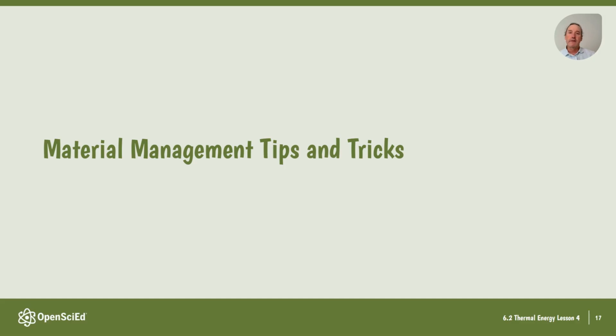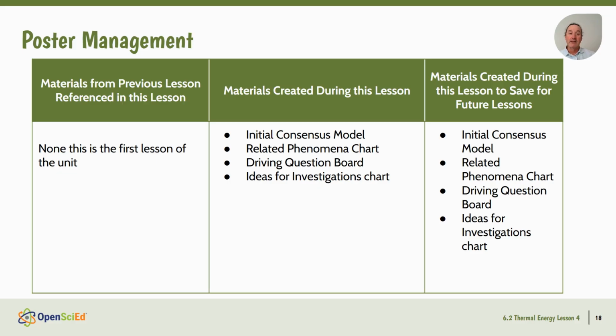All right, a few little things for you about some materials management and some things you're going to need. First of all, you're going to notice the list of materials created and to save for future lessons is pretty big, and it is the same. A couple little ideas for you here. If you are short on space and don't have a lot of wall space or chart paper or whatever, it is certainly okay to have each class do this individually, but then to make a summary poster that kind of includes all the kids' ideas from across the different classes, and share that with them. That these are ideas from our class and other classes.